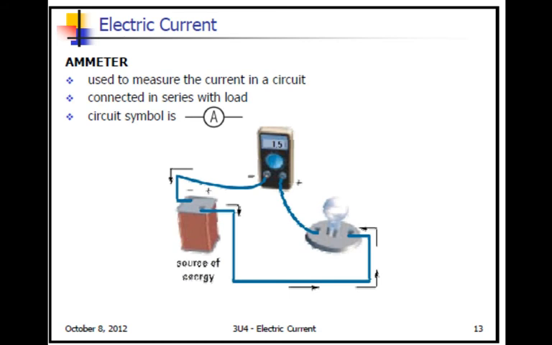So you can copy this information down for an ammeter. The symbol for it is a circle with an A. And we'll talk a little bit about circuit symbols when we get into our circuit analysis later in this unit. The other thing to mention is you may not have a dedicated ammeter, but you might be using what's called a multimeter. A multimeter can measure a number of different electrical properties depending on how it's connected and what its setting is.